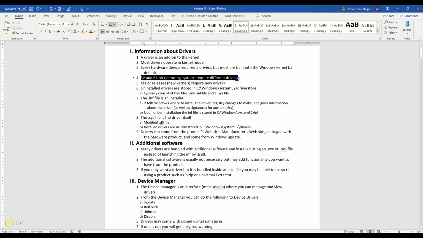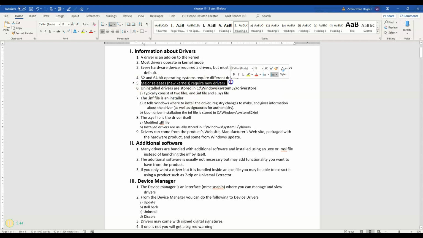If you have a 32-bit or a 64-bit operating system, it will require different drivers. Basically, the driver has to support the type of Windows system that it's installed on. Therefore, if you go to the printer manufacturer, HP or some other, you'll probably find a 64-bit version of the driver and a 32-bit version of the driver.